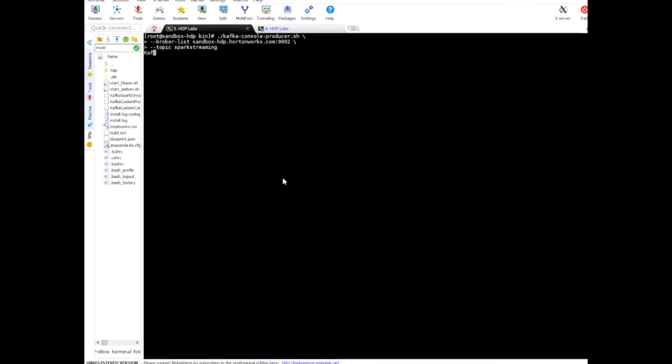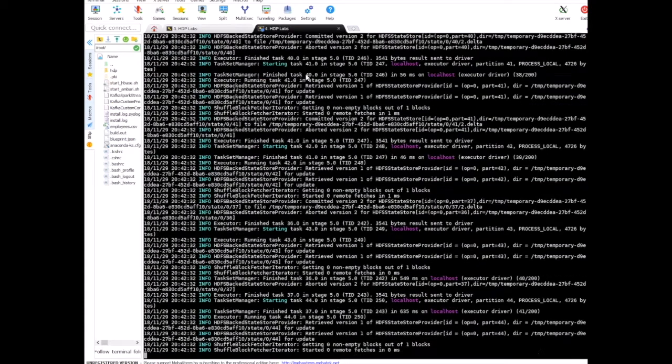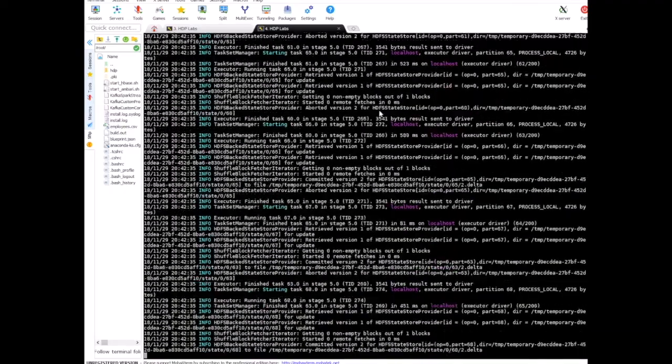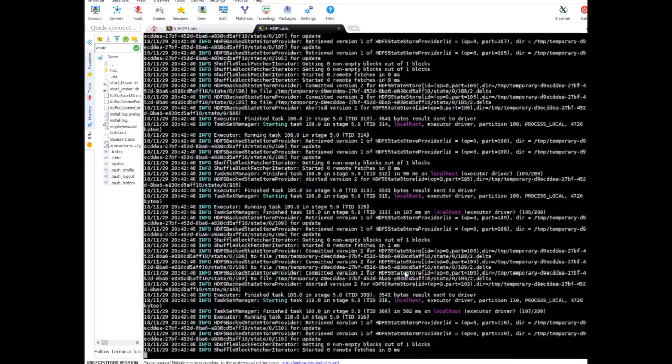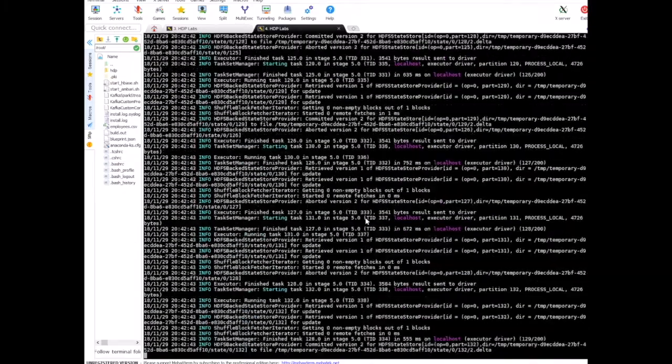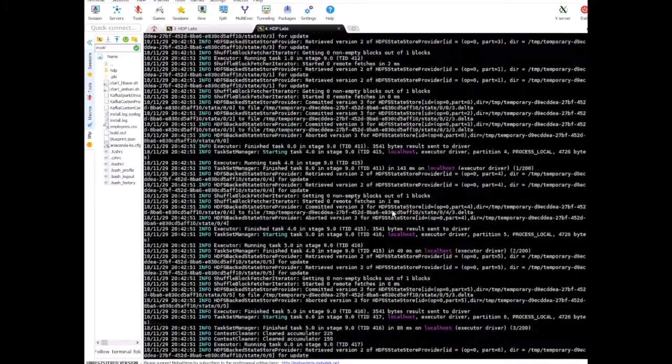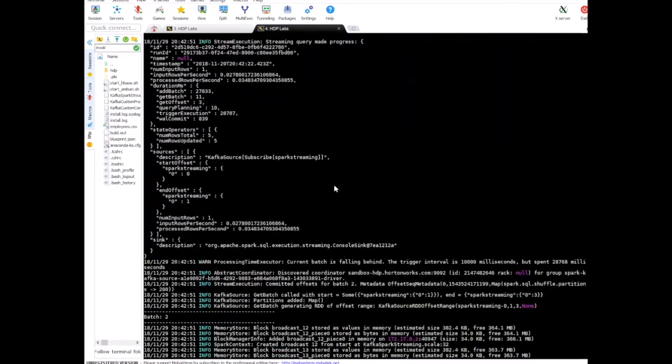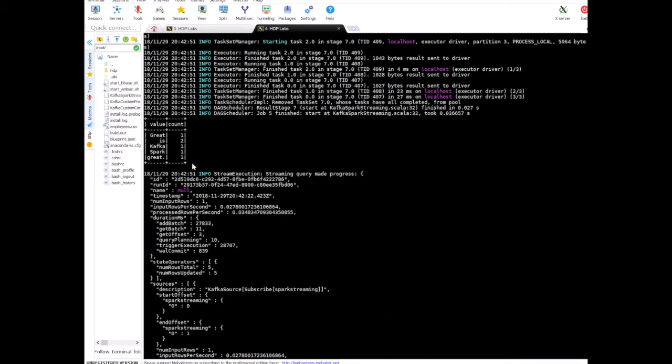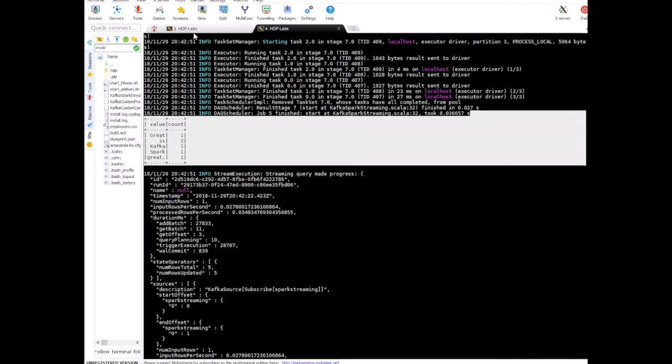Okay, so let's say Kafka is great, Spark is great. Okay, Spark is awesome, Kafka is awesome. Now I'm in the Spark window. Let's see if it picks up those messages from the topic. If I scroll up here, you can see that our Spark application has got those values from the topic, and it has also aggregated them here.